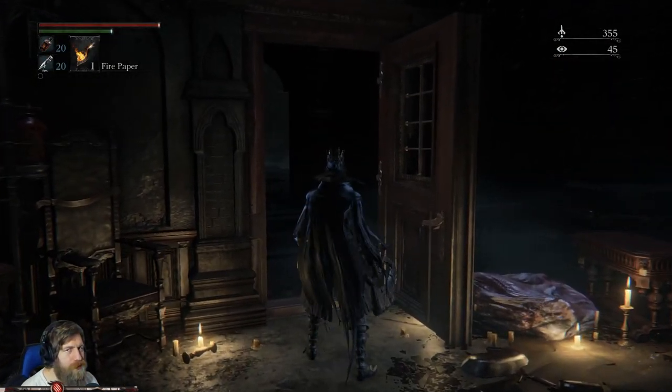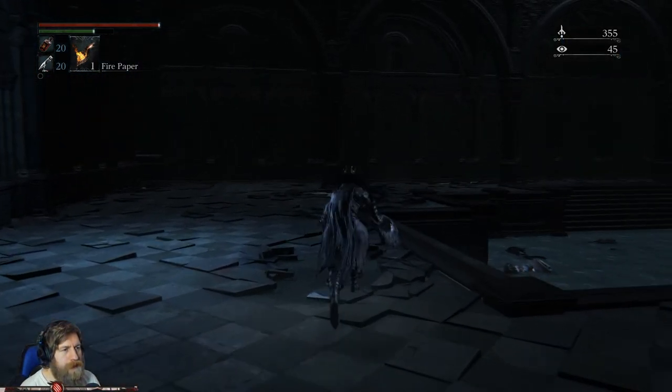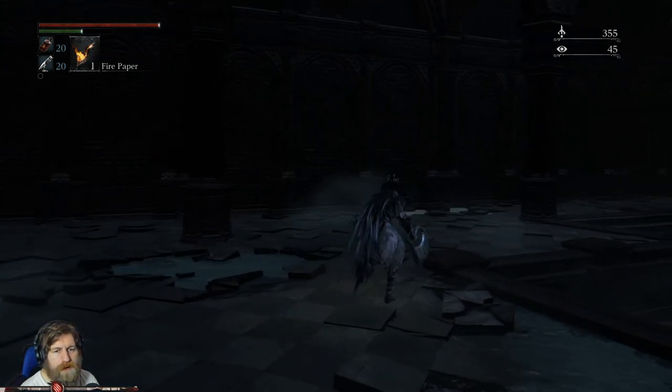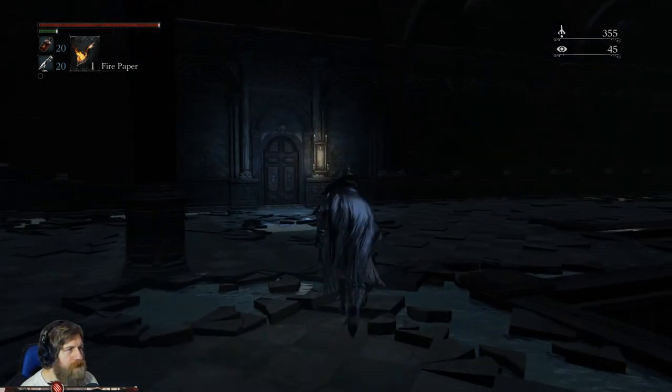Okay, nice. So that's her quest line done. So we got some blood, the balcony key, and the milkweed ruin. Now let's go open the balcony door, I guess.